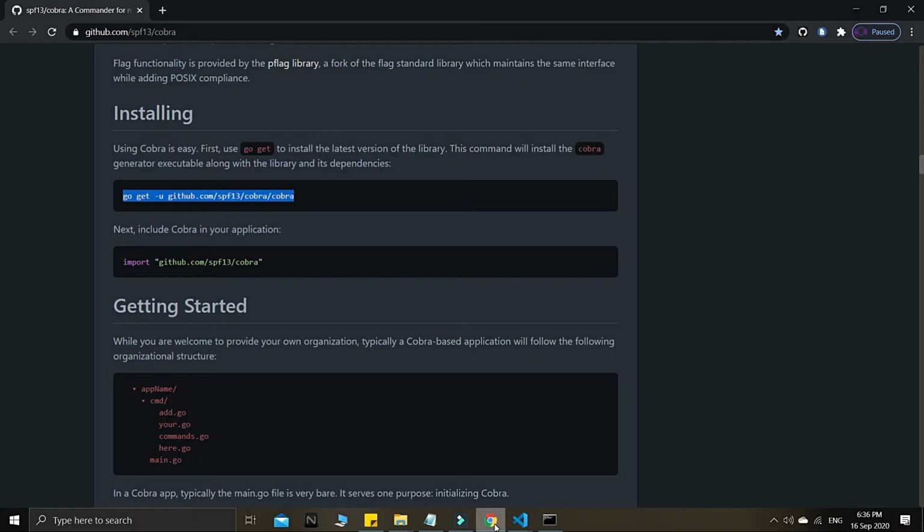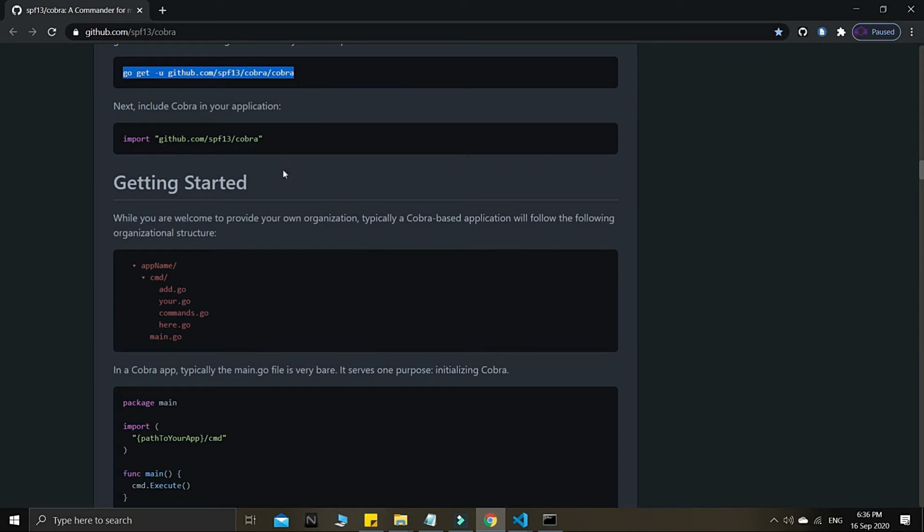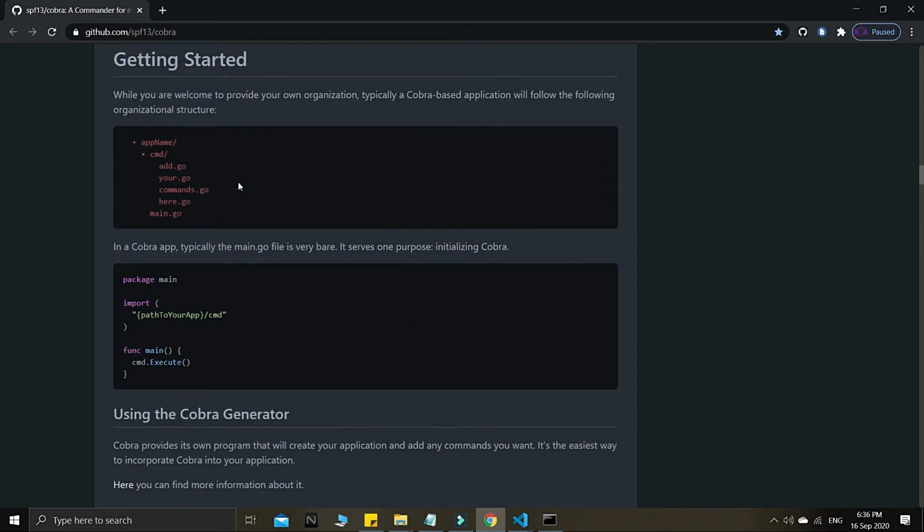So right now I just cls to clear everything, and then that means I can straight away use the Golang. Right now the example is you need to import the Golang there. Okay, this is the getting started. As you can see, this is the ideal, or recommended, structure for a Cobra based application. So there is your application name, which is Gokopy, and then we need the directory which is called cmd. All your command files, for anything you need to have a command, you put here under the cmd directory.